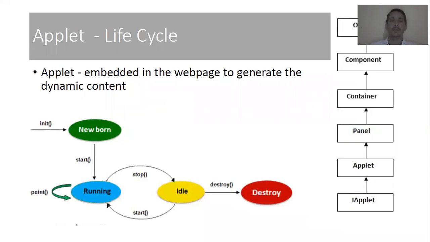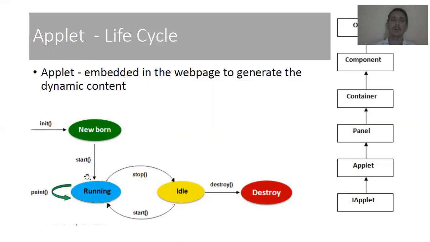Now, how is an applet executed? The first method is the init method, like our constructor. It is executed only the first time we execute the applet, and it creates an object of the applet. After that the start method is executed, and the applet is visible to the user in a running, active mode. If it is inactive or minimized, then the stop method runs, which is the idle phase. We can activate the window again: start, stop, start, stop. When we close the window, the destroy method is called. So these are the four basic methods: init, start, stop, destroy.